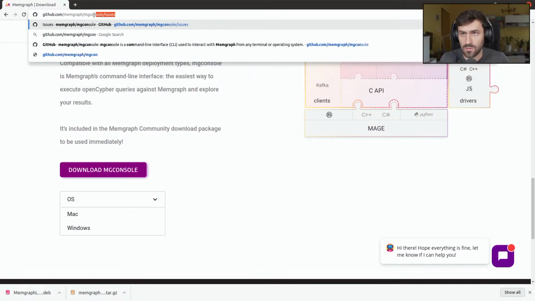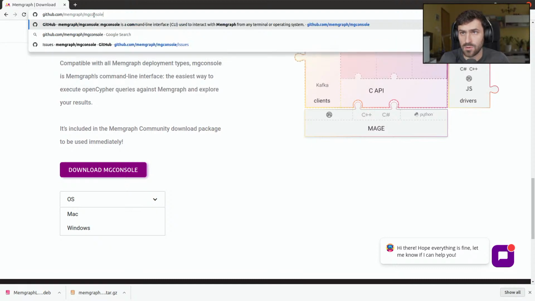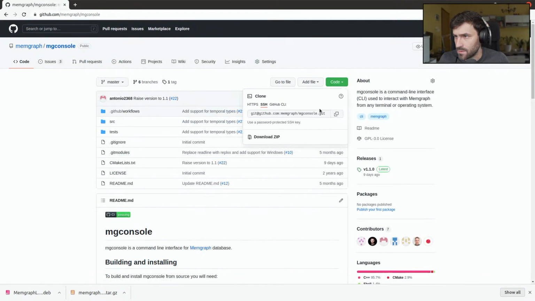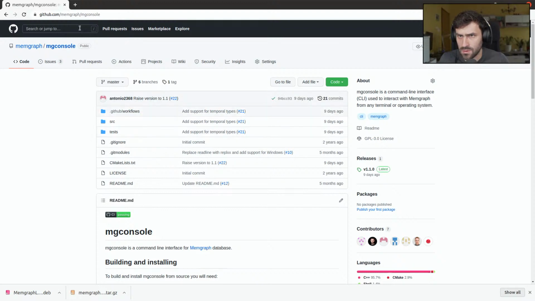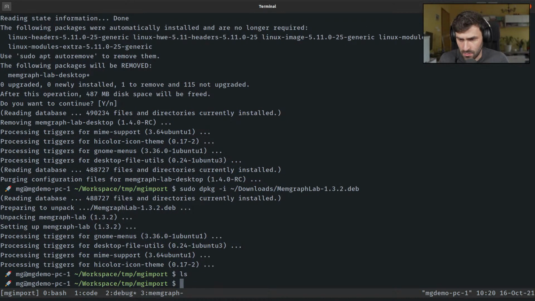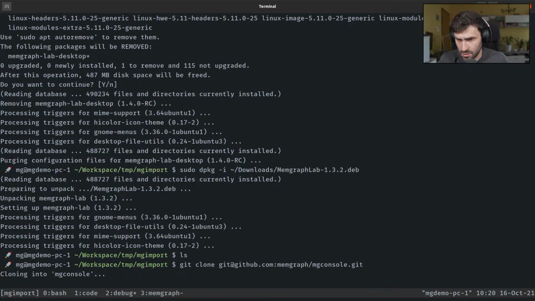Graph mgconsole. All right, SSH clone that. It's public, so you can use HTTP as well, but I'll do that through SSH. So here, we're going to clone mgconsole.